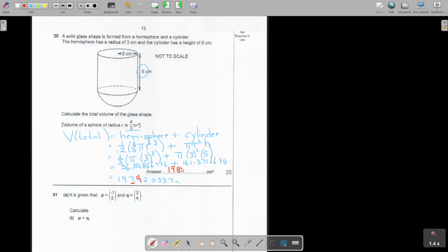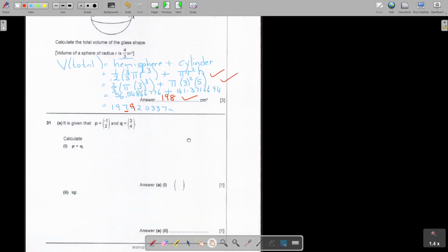Can I just read to you? They said B1, if you got either this one or this one, they gave you 1 mark. And then they gave you a method mark for just substituting it in there. And if you round it off to this 198, then they gave you a mark there. And that's how you do it. It's really not so difficult. It's basically knowing the formula, seeing the connection, substituting it, and working it out.